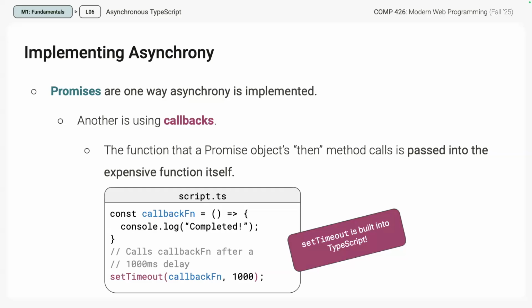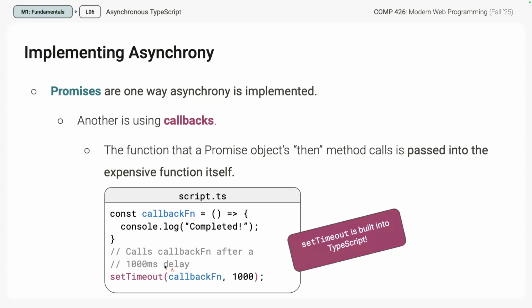So an example here is with setTimeout. This is kind of the main example that we use for callback-based asynchrony. And most of the time when you see this type of asynchrony, it's usually with some built-in function built into our programs, right? So setTimeout, that is available. We'll hear more about this today in lecture, but this is made available.